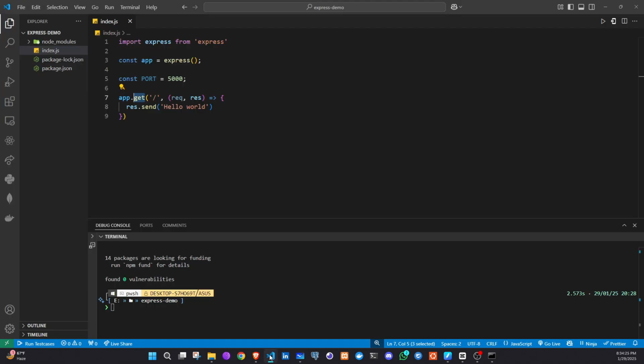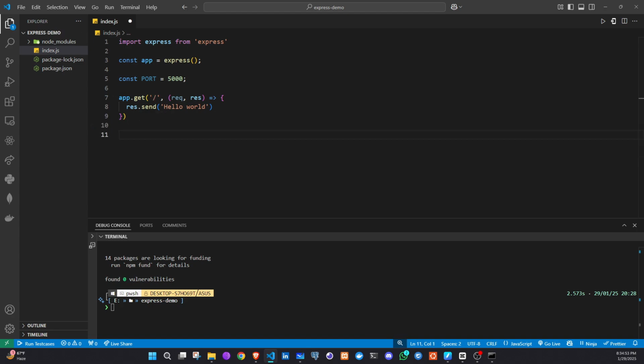In this case, we are using get, though it is not connected with any database. But what get will do here is, when someone requests something to this route, it will send them something. That means the person who is requesting will get something. For this I have written get here.